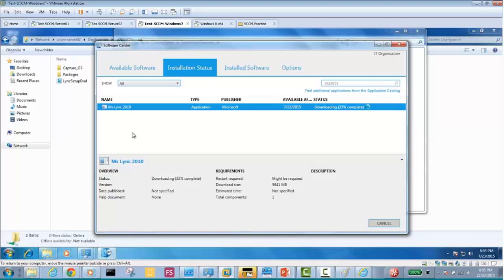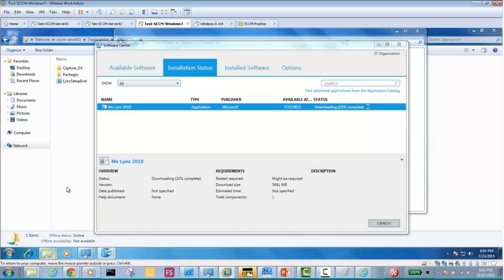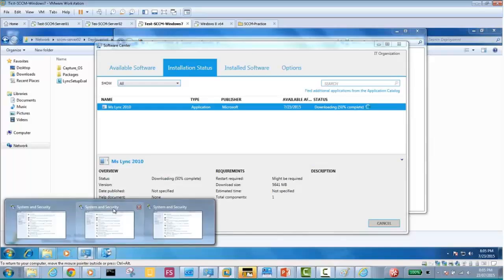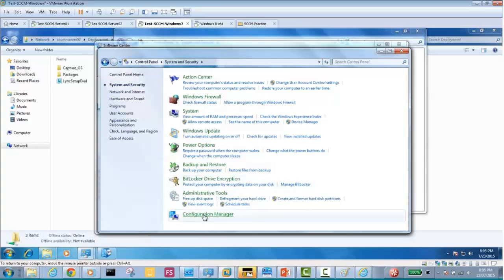If ever on the client this comes and you see that your hard disk space is still enough, then where do you need to go? You need to go to the control panel. You need to go to the configuration manager. So you could just troubleshoot this right away then and there. Configuration manager, and if it opens that very day, like it's not opening today for me.